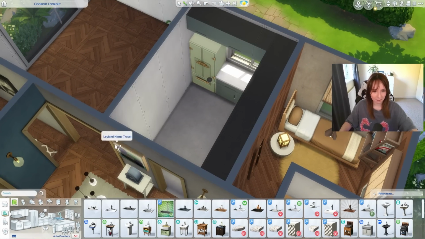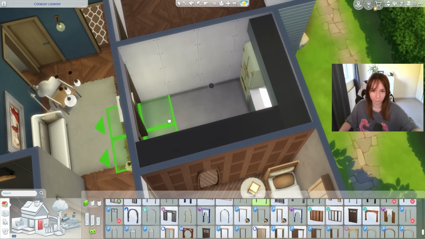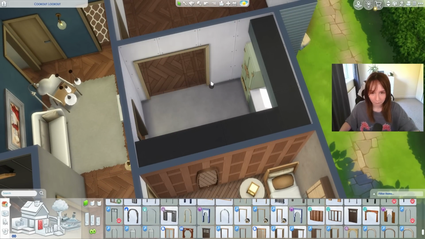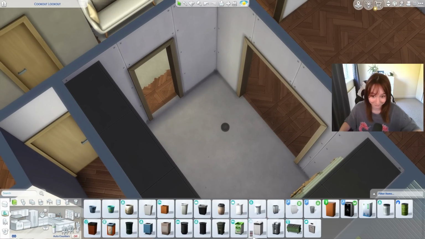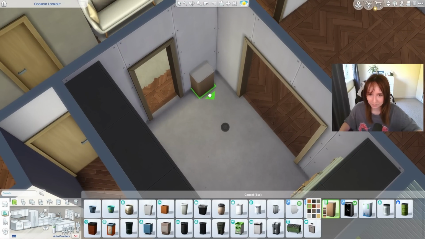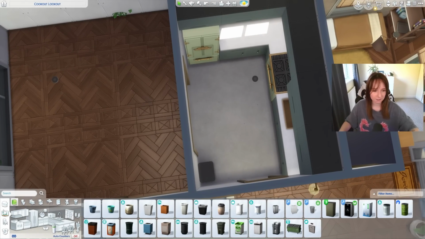And then I can almost also put a little archway here. Well, maybe a bit more next to the fridge so we can actually put a bin or something here because I just realized I don't have a bin. But maybe we could do a nice little green bin here. Yeah. So that's your kitchen.